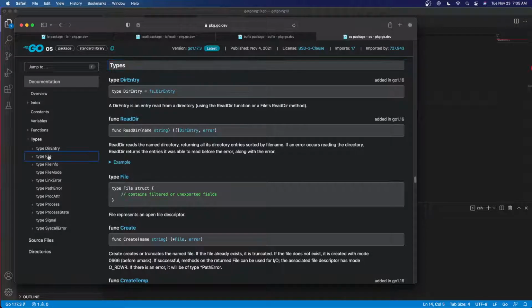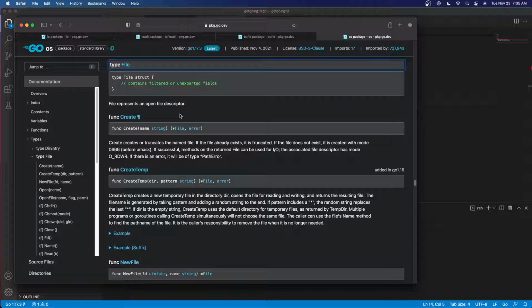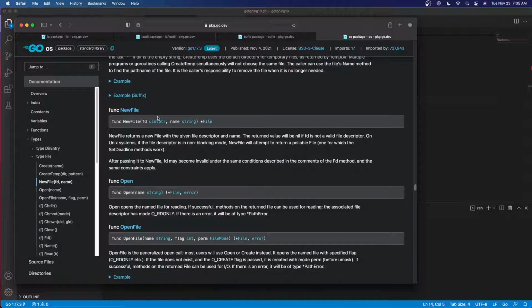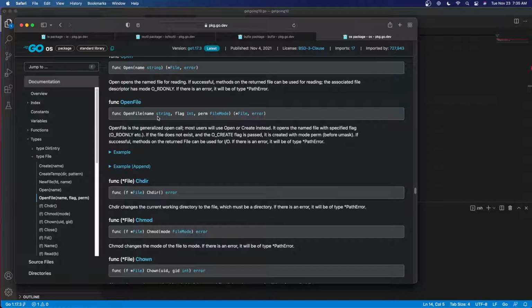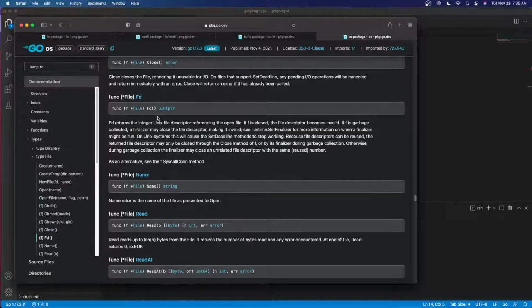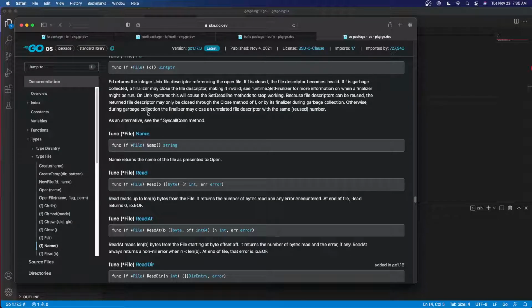Types file. File represents an open file descriptor. A file descriptor in Unix talk represents an interface into the operating system that lets us read and write data.